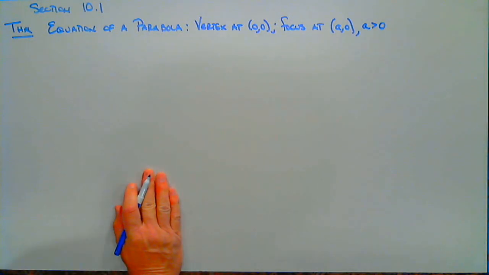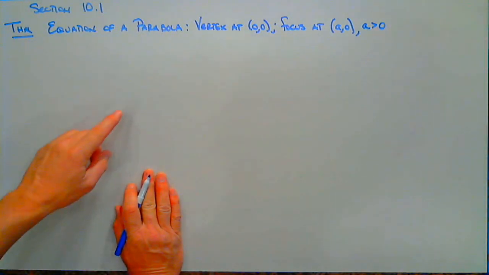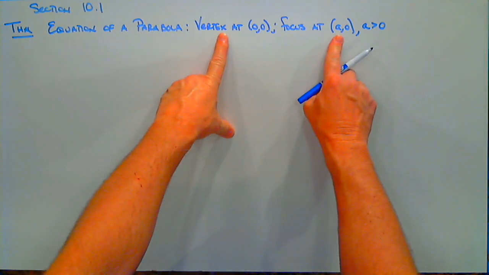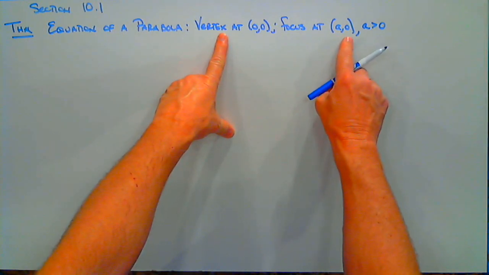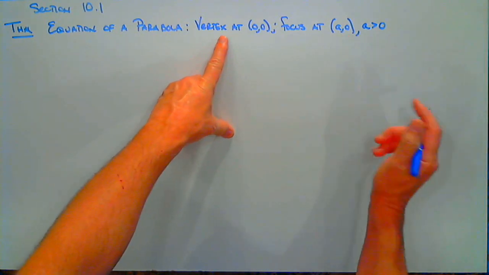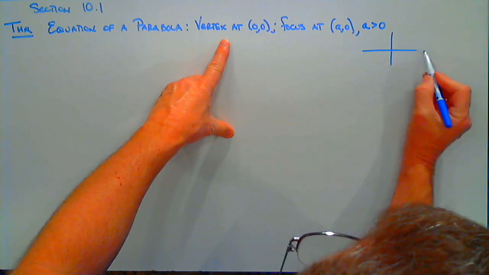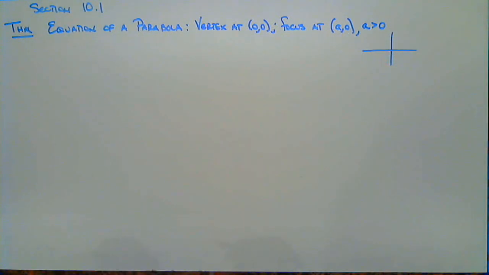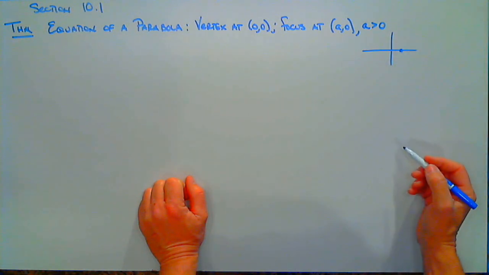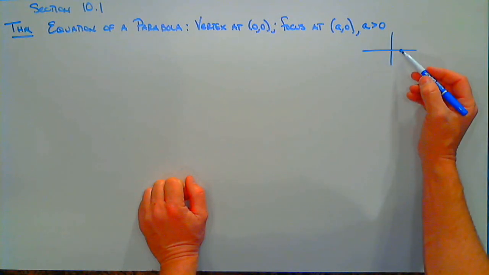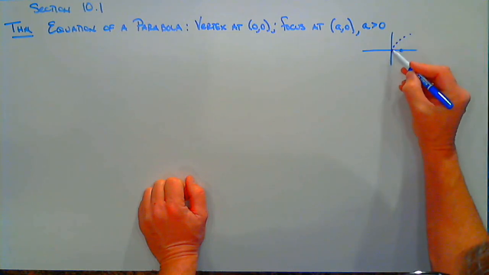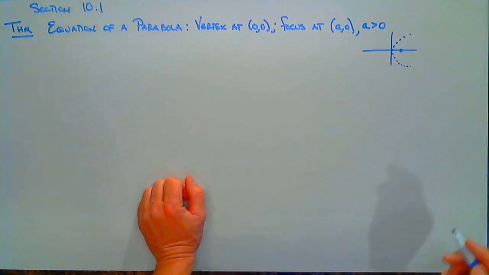Now, what does that mean? Well, if we think about this, the vertex is going to be at the origin, and the focus is going to be at A, 0. Y is going to be 0. If we draw a quick sketch and think about what a point like that looks like, that would be something like the point 1, 0. That's right here. That's going to be our focus. Our vertex is going to be here, which means our parabola is going to open to the side.